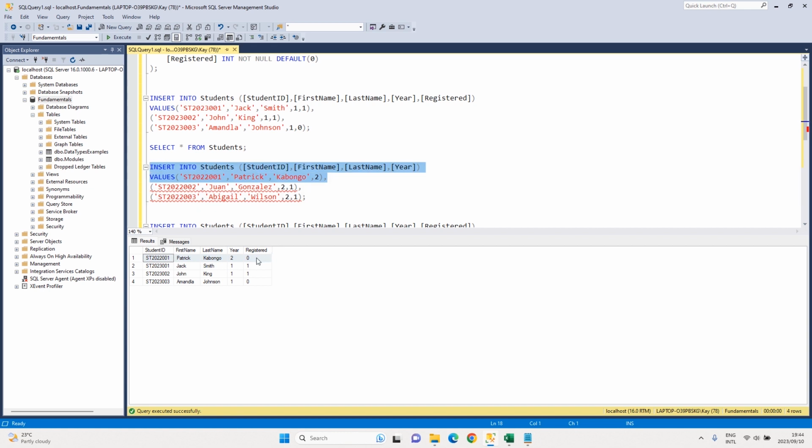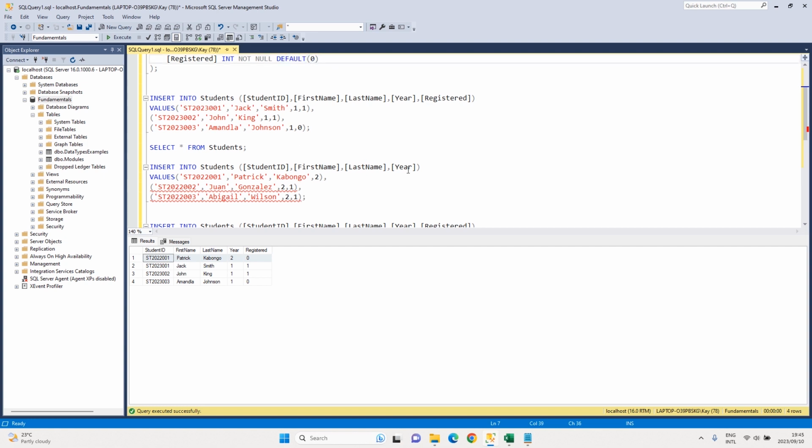The 0 is coming from the default, which I set to 0. Like the definition said, if I don't provide data for that particular column, it will take the default value that was specified. In this case, that is our 0 value.